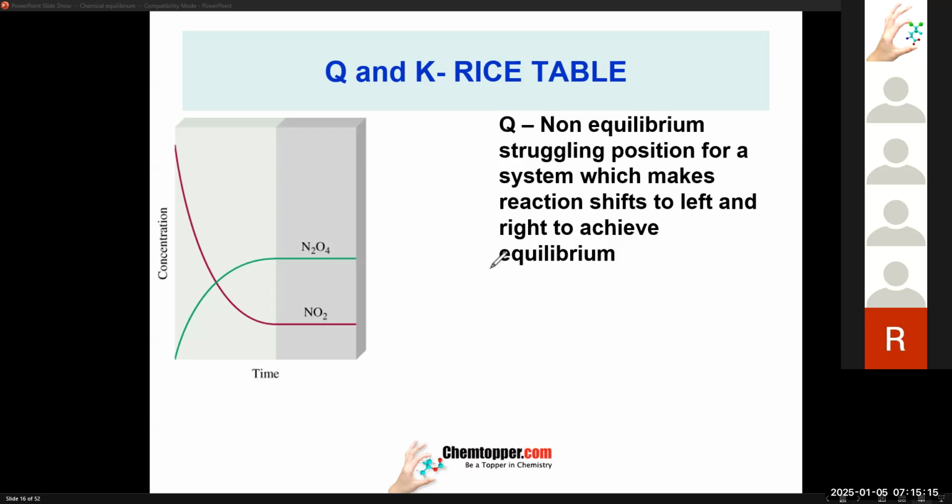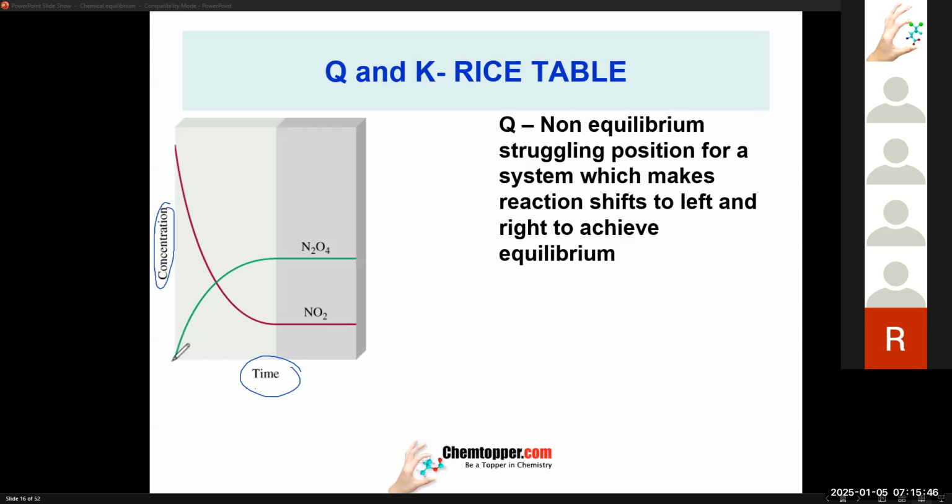Eyes here. So all of you are helping me in understanding this new concept. I'll ask very simple questions. When I'm teaching you this, I'll ask you very simple questions. Keep answering here to understand this concept. Rice table. This is the graph of concentration versus time. These graphs are very important. Concentration versus time.